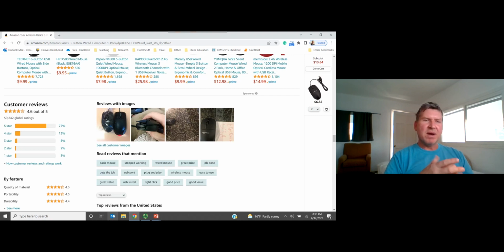And you can see here by the features below, quality of material 4.5, portability, durability, etc. This makes it very challenging for us to do any kind of interval-based statistics on these customer reviews. And you're going to find this true with a lot of different types of review-based measurements.